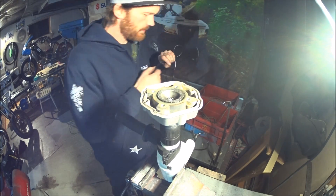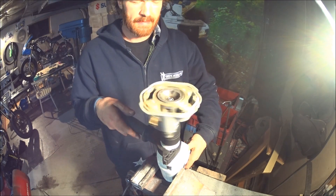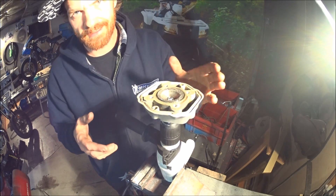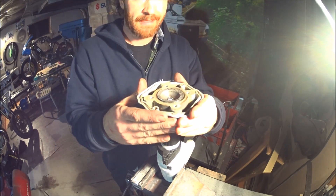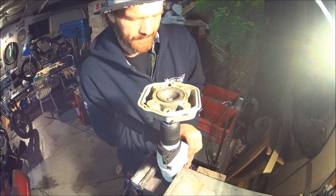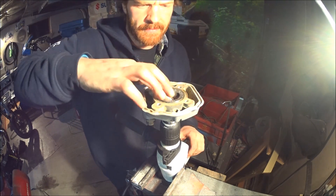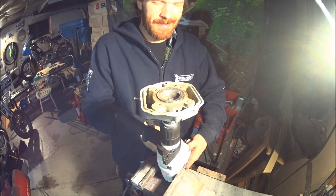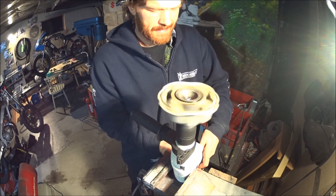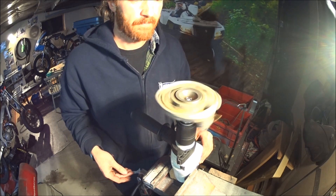Then it's a good idea to plug it in. As you can see it's not exactly running true because of the slack in the spindle, but that's not really a problem because you're working with your hand down in here and you can correct for the runout — kind of. Use the lock on your drill to lock it in a slow speed, like this.